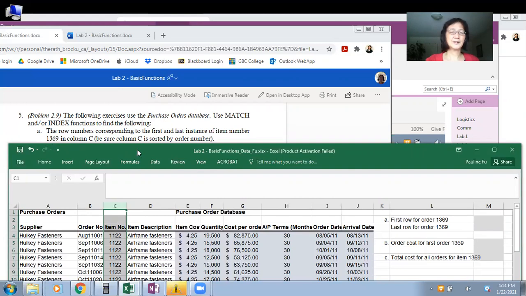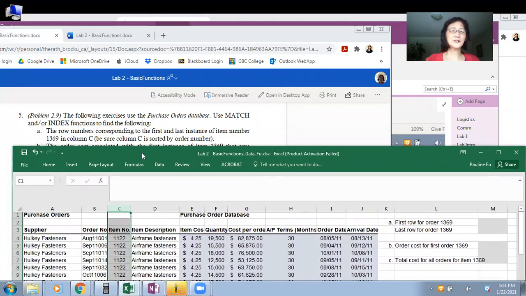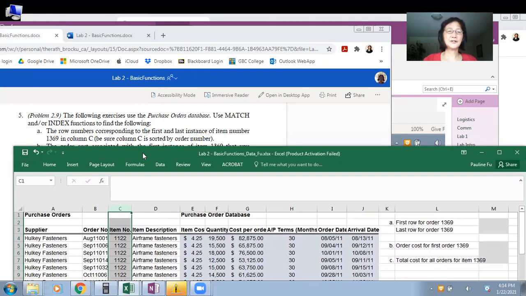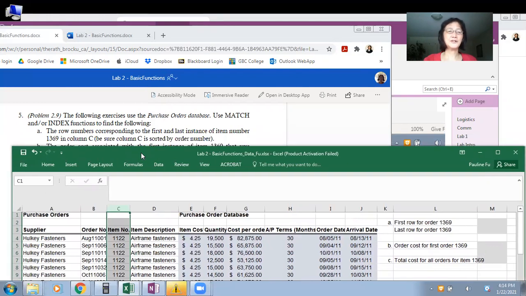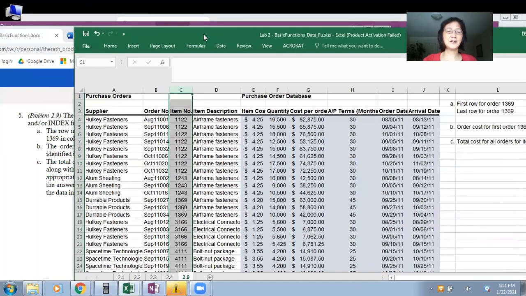1369. Okay. So what is the row number for the first appearance of 1369 and the last appearance of 1369? So let's manually inspect. This is 1369.